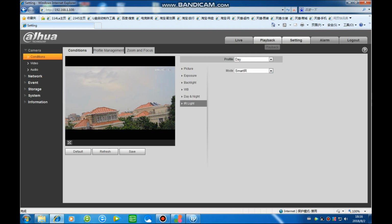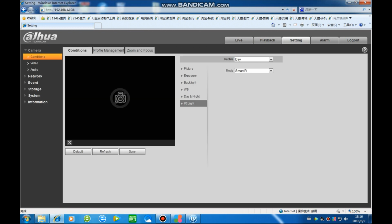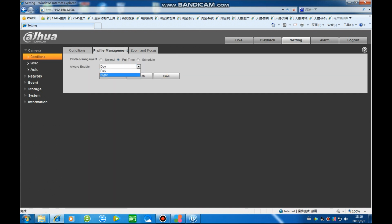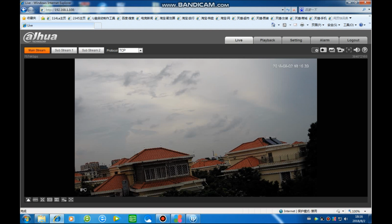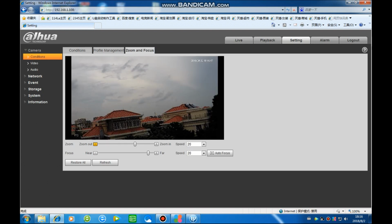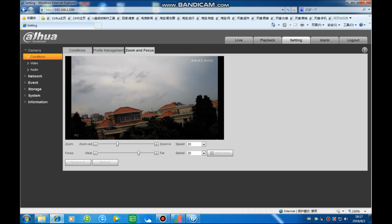You can check the mode, smart IR. You can see this is the setting. This is the video, audio. Now we go to check the setting, the zoom in and zoom out. Here you can auto focus. You can see it can focus automatically, no need for us to adjust it.